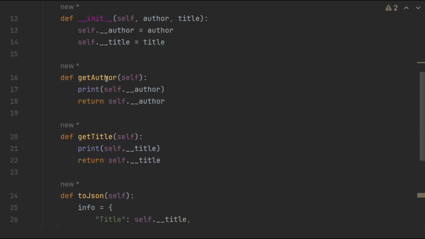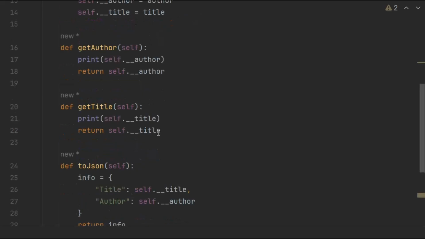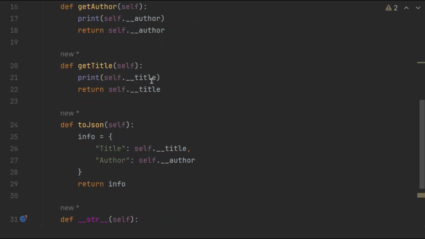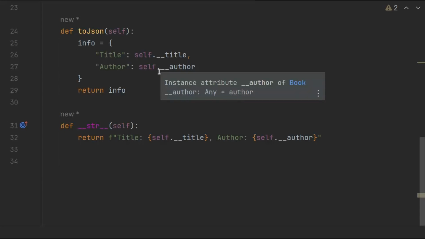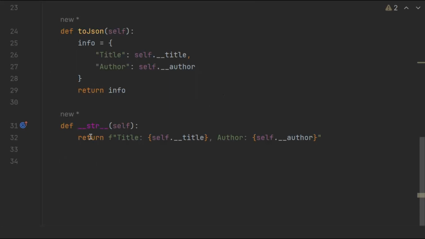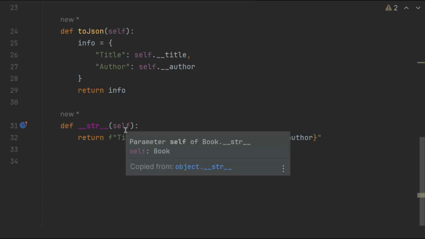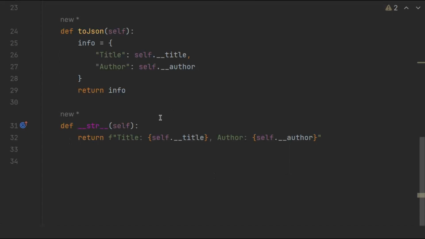After that we have get_author, returning self.author, and the same for get_title, returning self.title. Then here we have two JSONs, so here we have info, where the title is whatever the user has entered, and the same for author, and then return info. Then we define str, where I'm returning title is title and author is author.